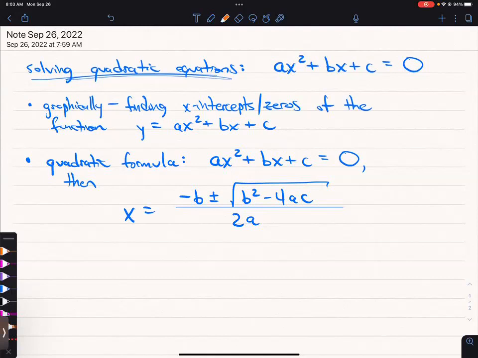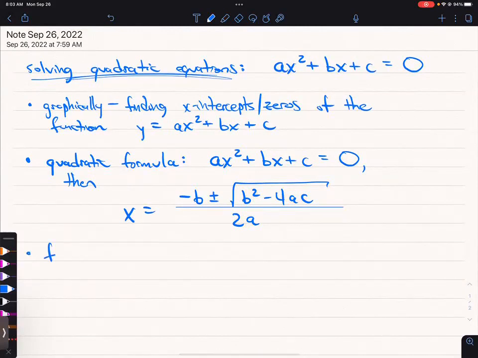Like, I would probably do the b squared and the 4ac and the 2a, do those multiplications, then do the stuff under the square root, then start simplifying, and do the division last. Once you do a couple, you get a feel for it. It's not a huge deal. Works every time, but it's always 4 or 5 steps of simplifying.